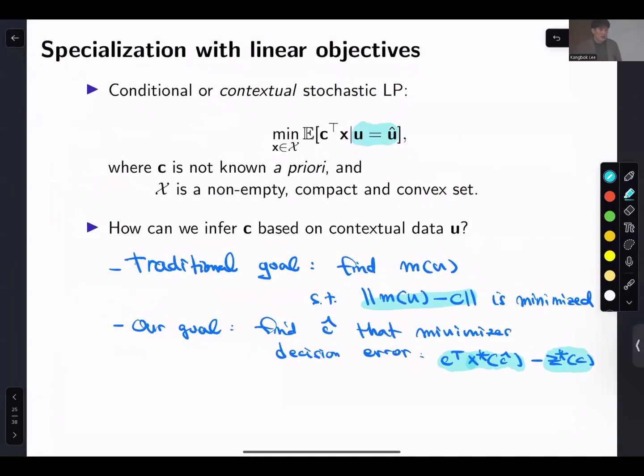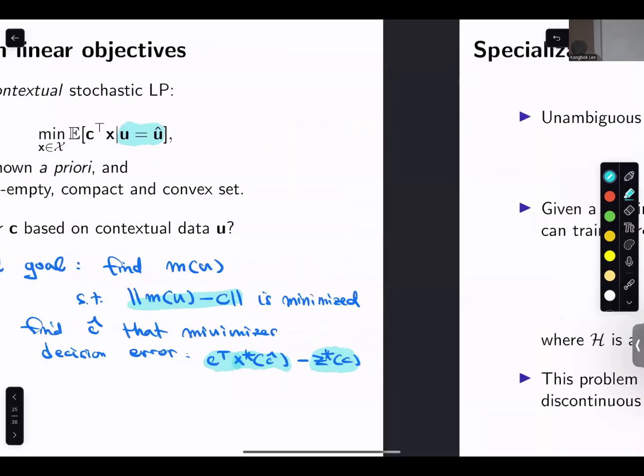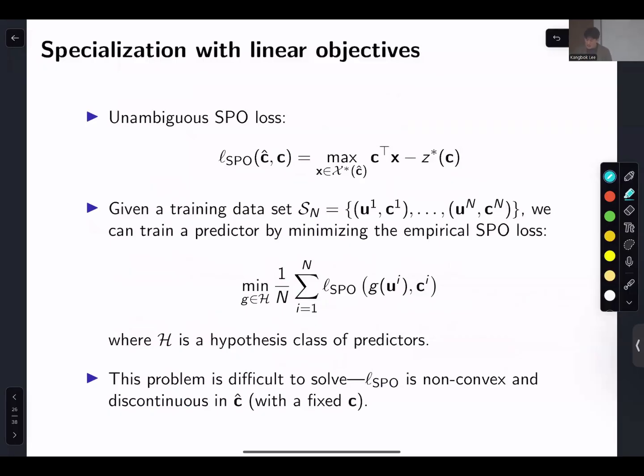Now, traditionally, the practice of making a prediction first, then optimizing based off of the prediction, we call predict, then optimize. And the recent trend of integrating the prediction and optimization towards minimizing such a decision error, people started to call smart predict and optimize, where smart basically means integrated. If you Google it, you'll find quite a few papers on this topic. Very popular topic these days. So again, smart predict and optimize, I'm going to be calling it SPO.